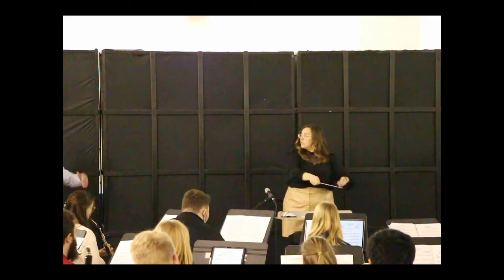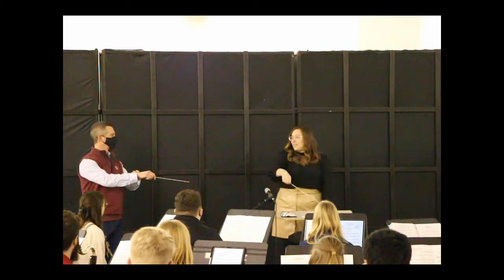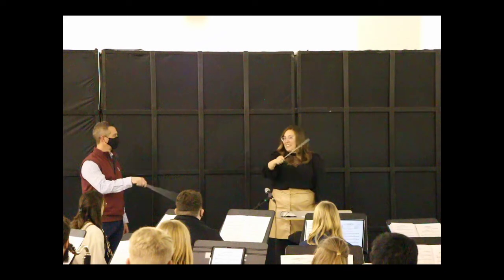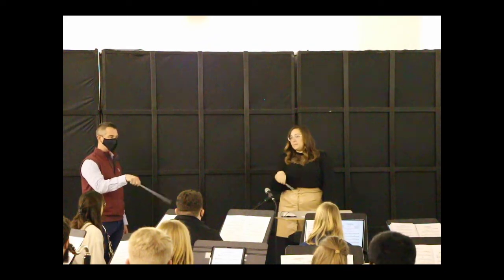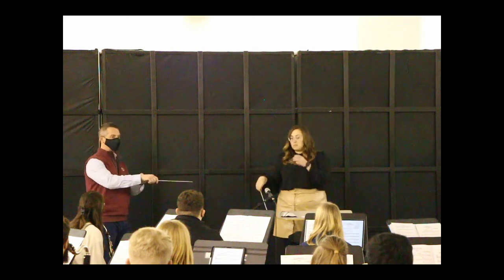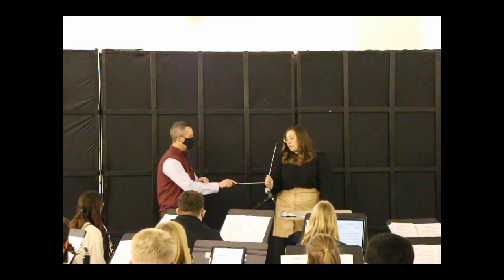Good. Do you guys see how her wrist never goes this way? Literally, this has been something that I have struggled with for like four years. Do you know how to fix it? Do 1,000 of these a day. No, that really did just help me. This motion right here is the one where you've got to get your wrist activated, and this is the only way to do it. Like 1,000 of these a day, because that way your wrist is comfortable moving this direction. It's comfortable down here because this requires no strength. Up here, you get the feeling of tension, right? Right in here. And that's what feels weird.